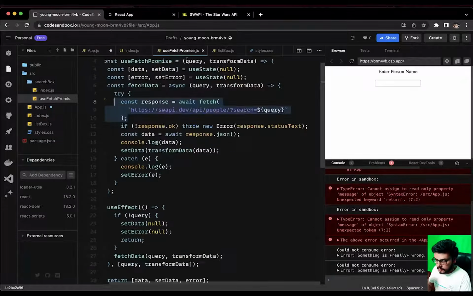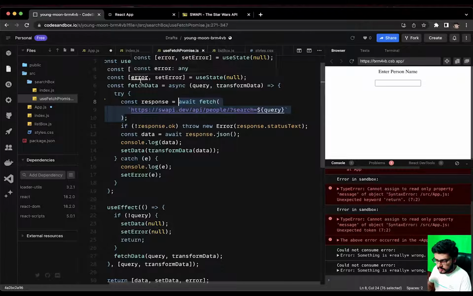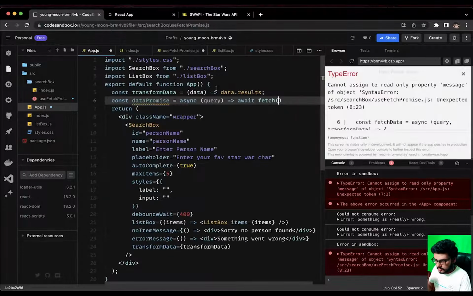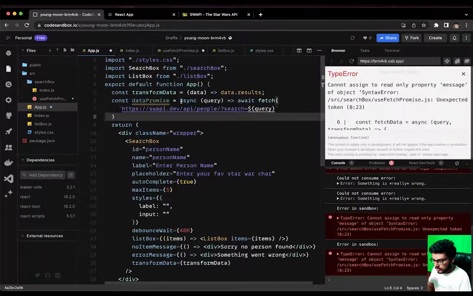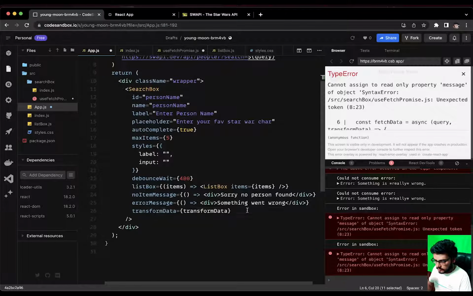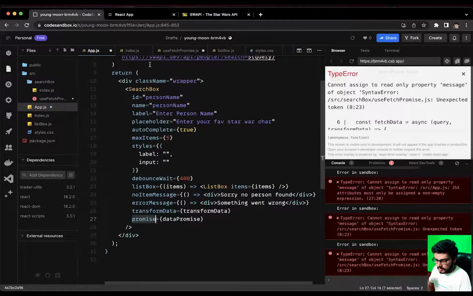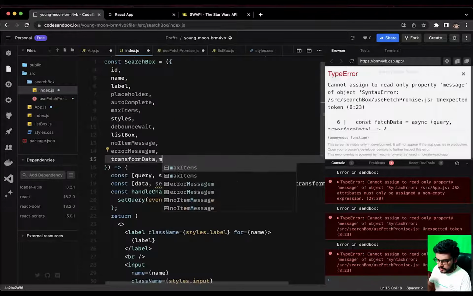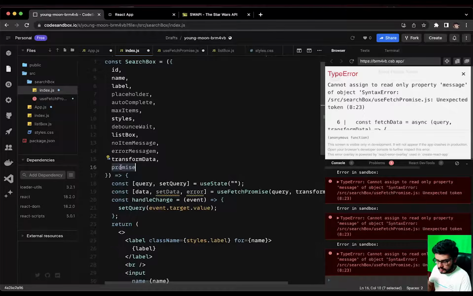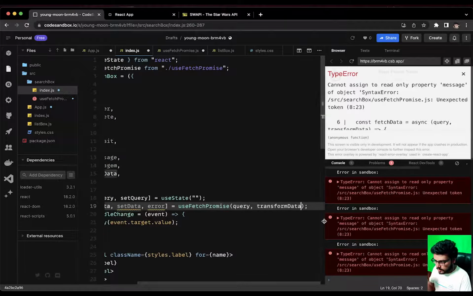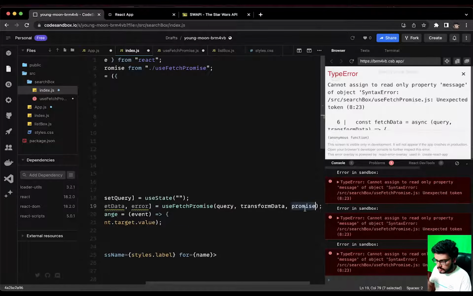Okay, so let us copy everything from here. I guess we can cut it from here and paste it, and we pass this as data promise, or I guess just promise would be fine. And we use this promise over here, and I pass the promise.